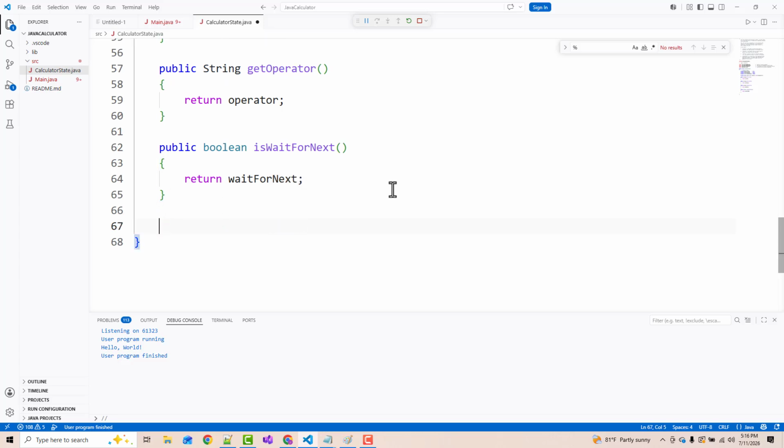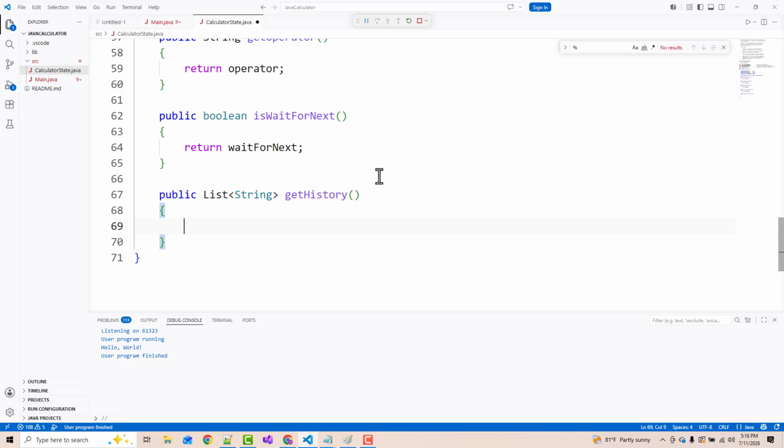Finally, we will have the list of the past calculations, so that'll be public list string, public list string get history, and that will return our history. All right.